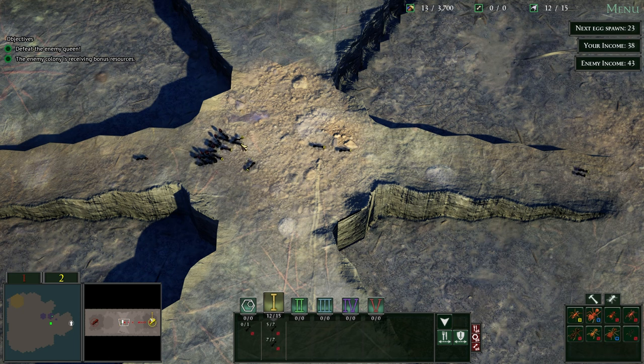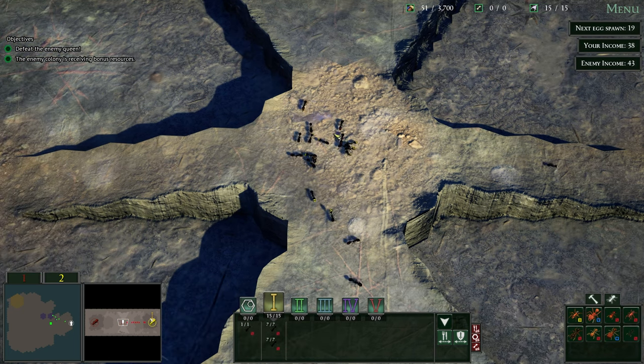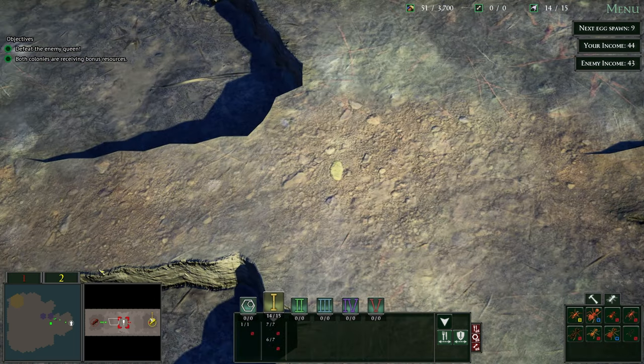I really just want to get this back to being on our side. I want the higher income, please. They're literally shaking. It's like, shake, shake, shake. Both colonies are receiving bonus set. I've got one more. Well, that's at least nice, you know. But I really need more numbers.